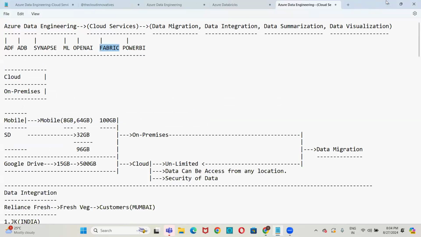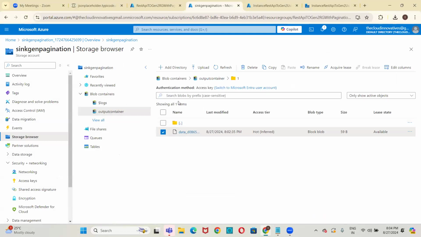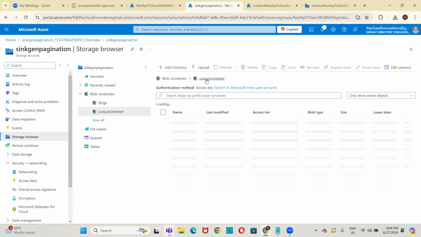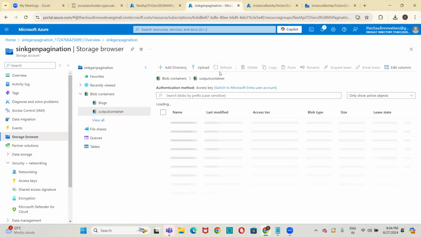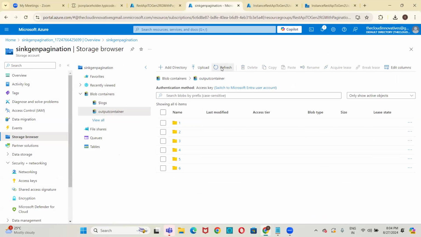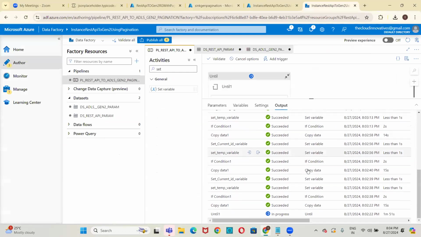First, one document is copied here. Likewise, refresh it here once more. So 1, 2, 3, 4, 5, 6 documents are copied here. Still running the process.